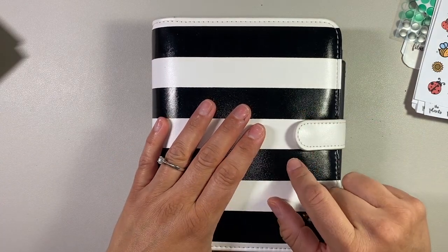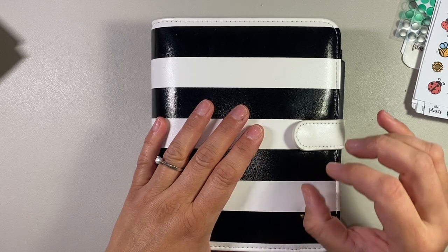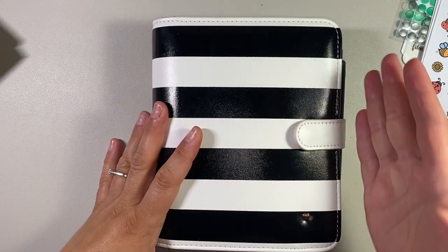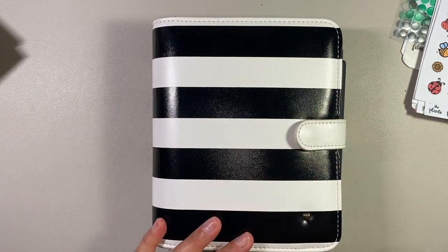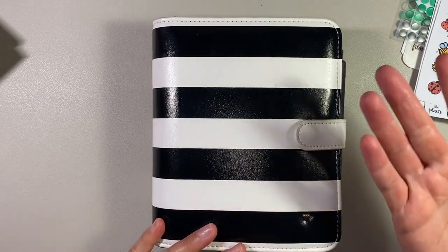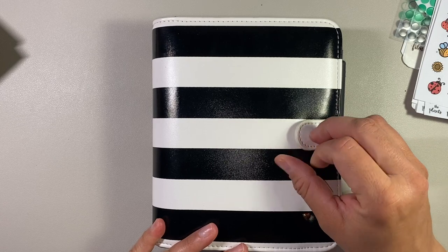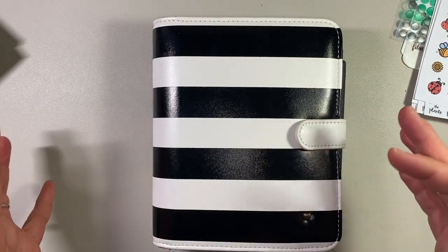This binder came with a quarter pack of plain Franklin Covey inserts — the teal green ones — for April, May, and June. So all I have is the end of May and the last month of June in here. I'll quickly do a flip through. I have a few elements from my previous compact binder setups: some CEO dividers from Cloth & Paper, some dashboards from Heather B. Coe. I've got it set up kind of the way I want it.